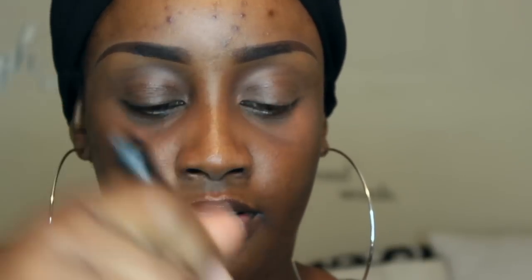Grabbing a flat brush, grabbing this product. My skin is already primed, prepped and primed, okay? We're gonna go in. If you need to correct before applying this, do your correction first and then do the powder. My eyebrows are already done, and that's it. You look like I got an eyeshadow. I'm not though. So as you can see, the powder is mattifying the face and giving a little bit of coverage. That's the whole point of using an actual foundation powder as your base before your liquid.